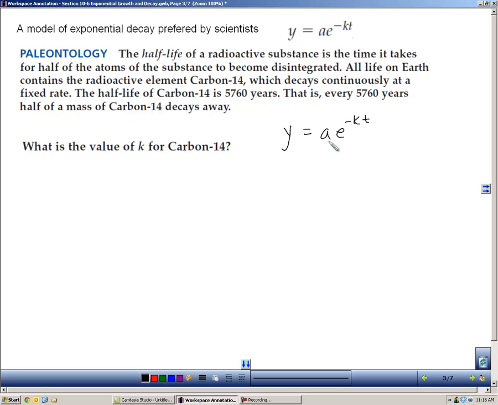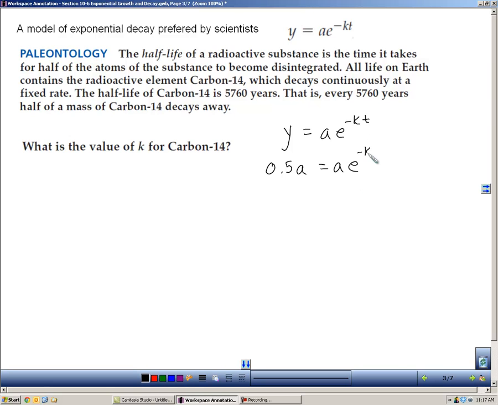Now since a is what the carbon starts out as, we don't know what the initial amount of carbon is. We also don't know how much carbon has decayed during its half-life. But we do know that it's half of what the initial amount is. So instead of y, I'm going to use 0.5a, because that would be half of the initial amount. Now e is just the value e that we've been looking at.